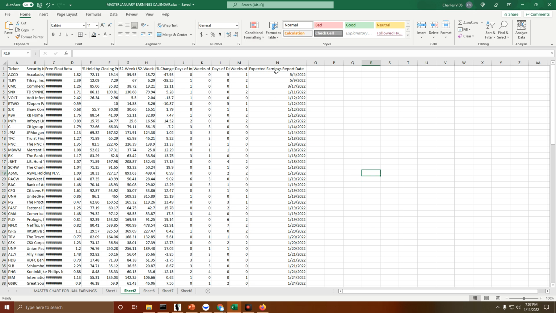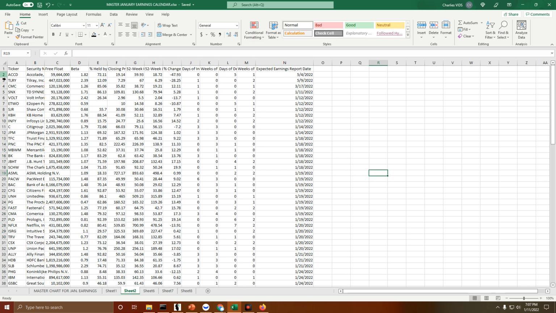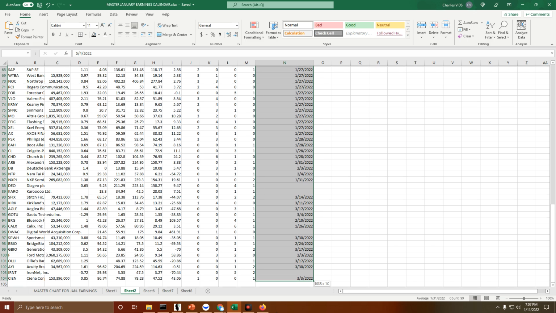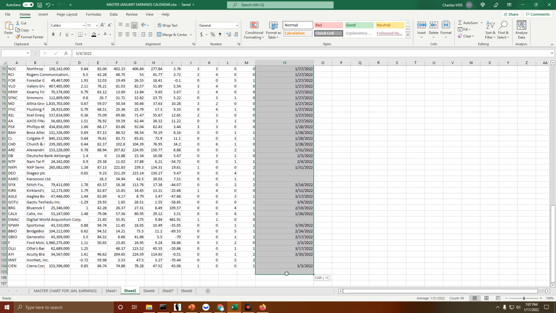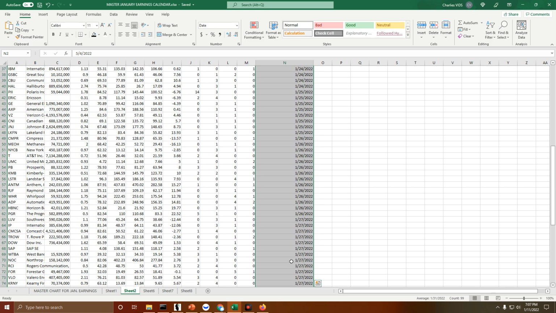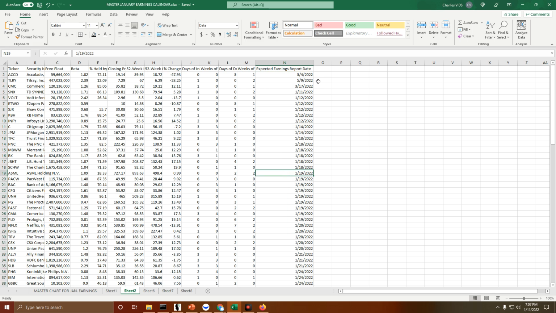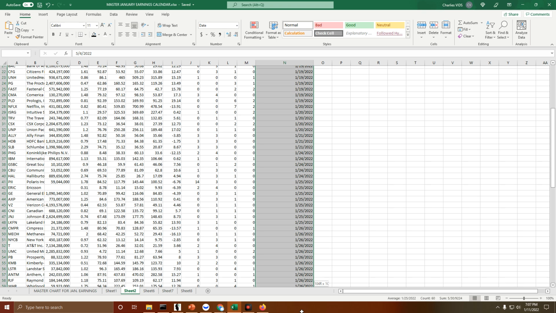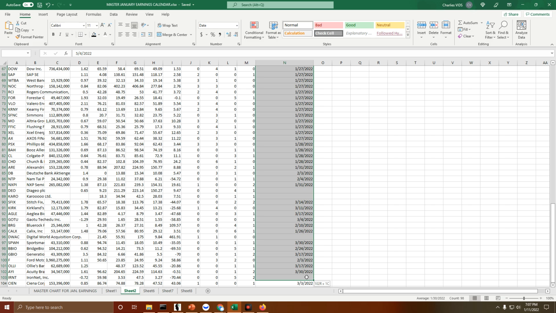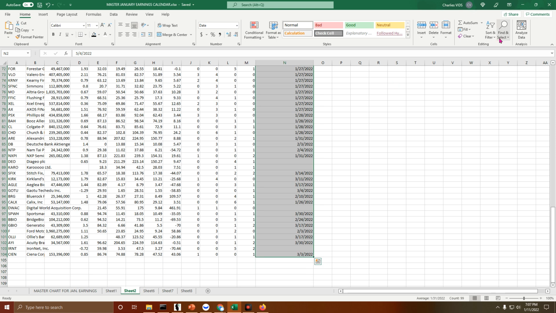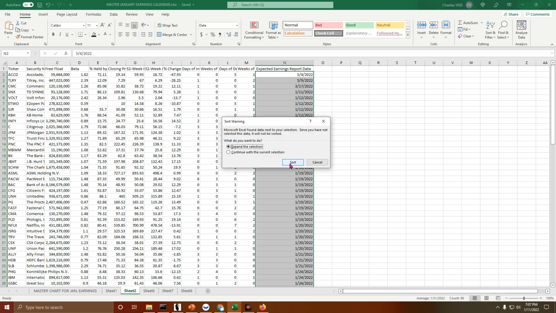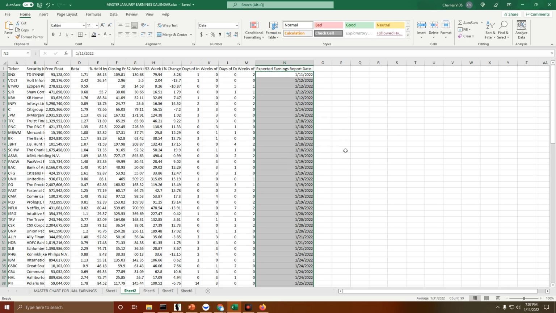And then what I like to do here is once I get all the data here, I go to this column here, the earnings report date. And it looks like it's already in order for us based on date. So that's the order it should come up in first. Oh, maybe not. Maybe not. Sort and filter. Oldest to newest. Boom, there we go. Now we have a list of earnings.